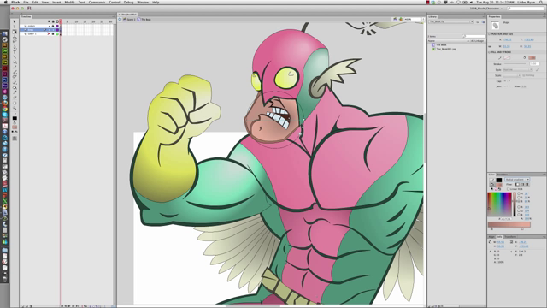Alright. And with it selected, I'm just going to play with it a little bit. And okay. So from here, I'm going to speed it up again, but again, I'm just going to apply gradients to the hard, dark lines.